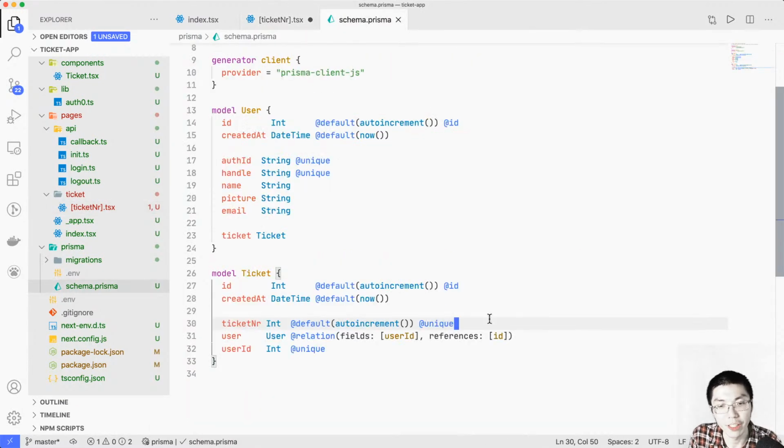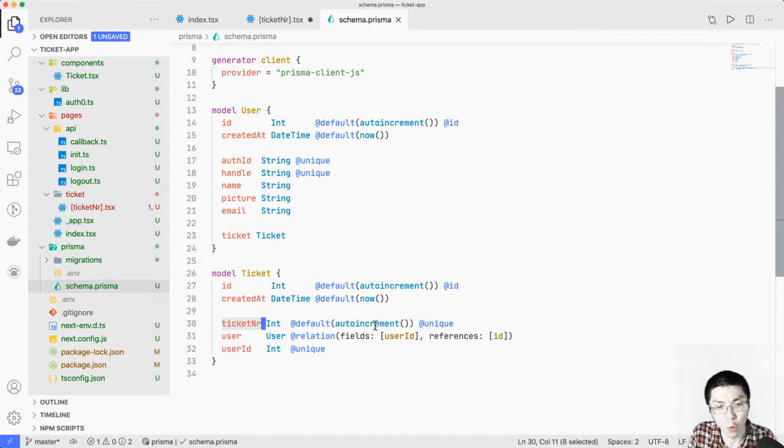But actually, it's still unique because everything is automatically auto increment. So when we have the second user, it will be assigned number 2 here. And if we somehow remove the first user and then add a new user, the new user will still use the number 3. So basically, the database has an internal counter for all the auto increment things.